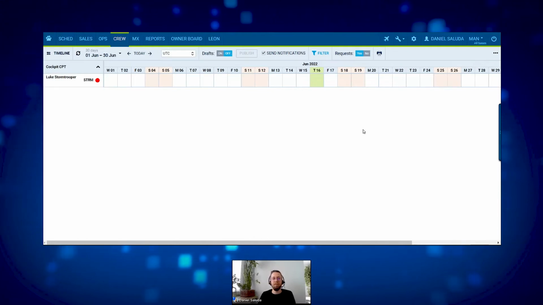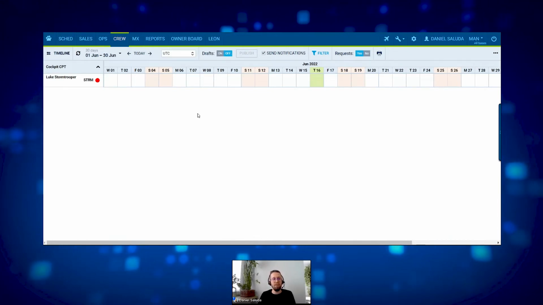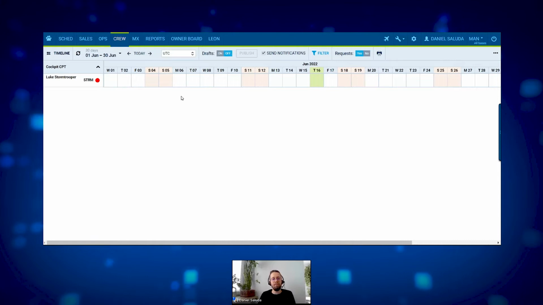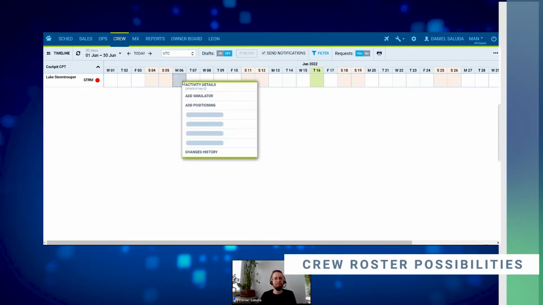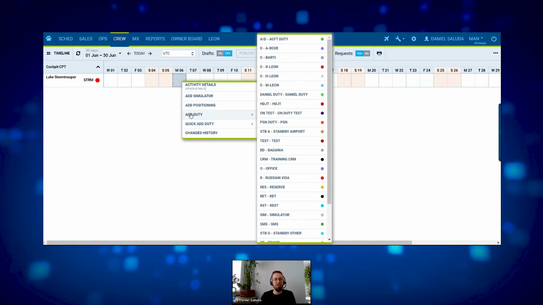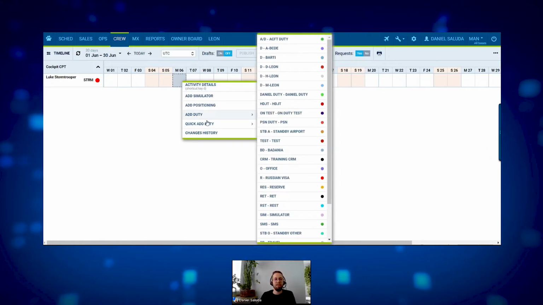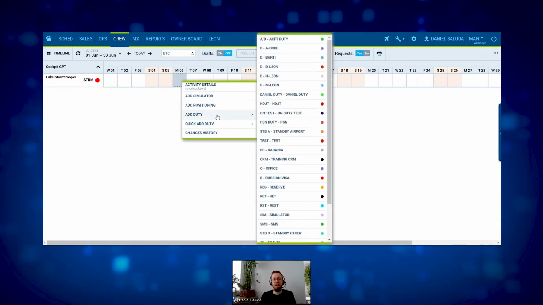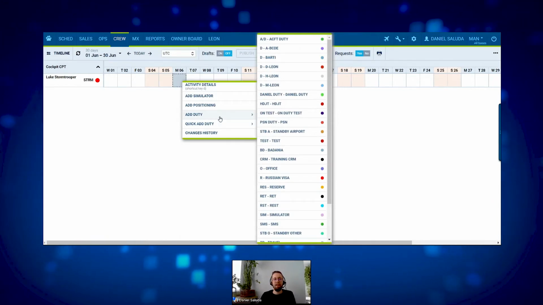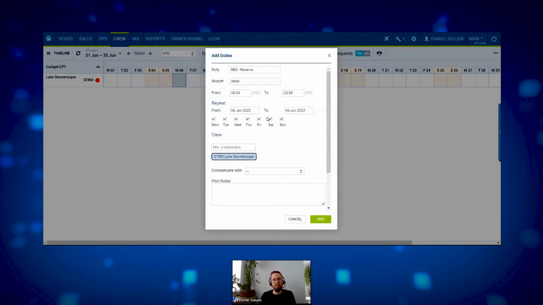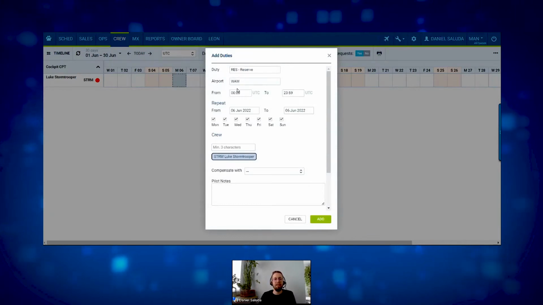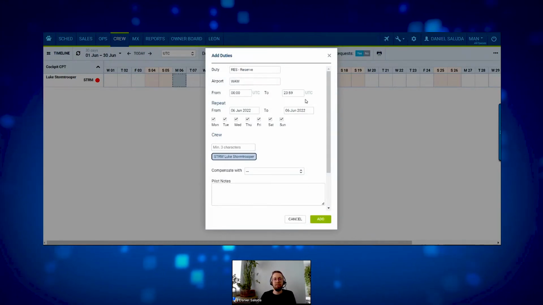Okay, so now I will focus on the crew roster possibilities in Leon. If you want to add duties to your crew members, you'll have two basic options: add duty and quick add duty. When you select add duty, you will be transferred to a window, and here you will be able to define the time on which the duty should be added.